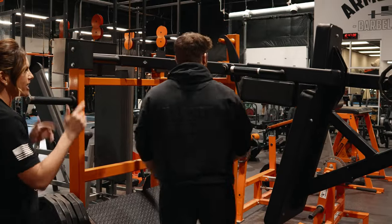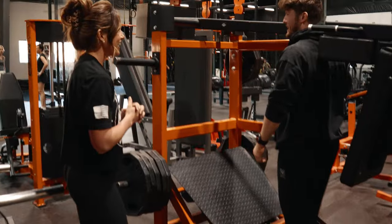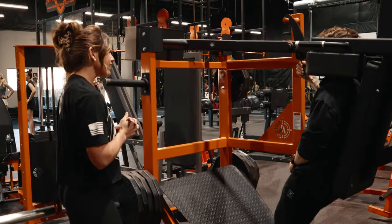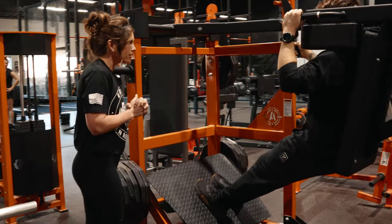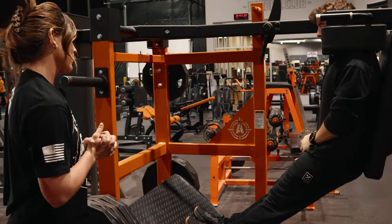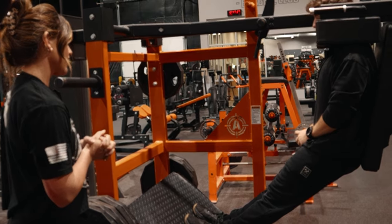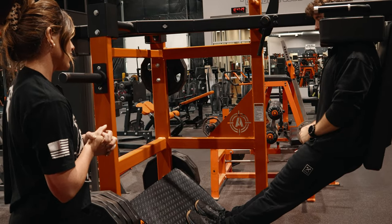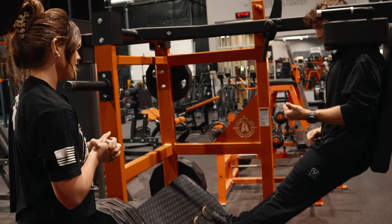So how much does this weigh just as it is? I actually have no idea, we might have to Google that. Could a new person use this? Yeah, you can use this if you are new. I would say definitely learn how to use it first, and then worst case scenario you go all the way down and can't get up. Have somebody spot you first of all if you're brand new and you've never used this thing before — just anybody in the gym can spot you.